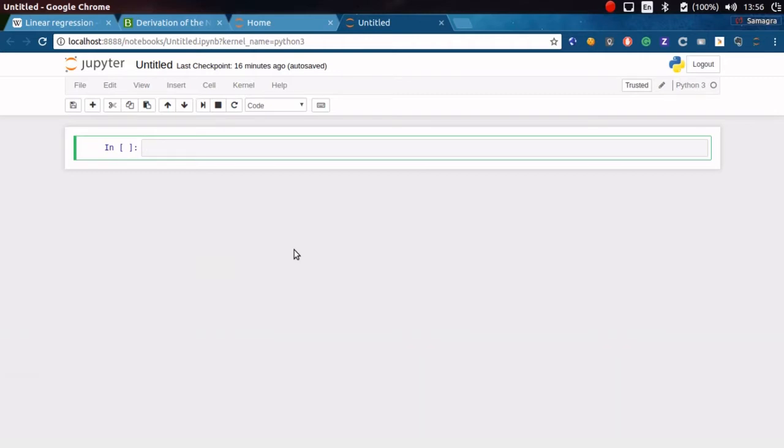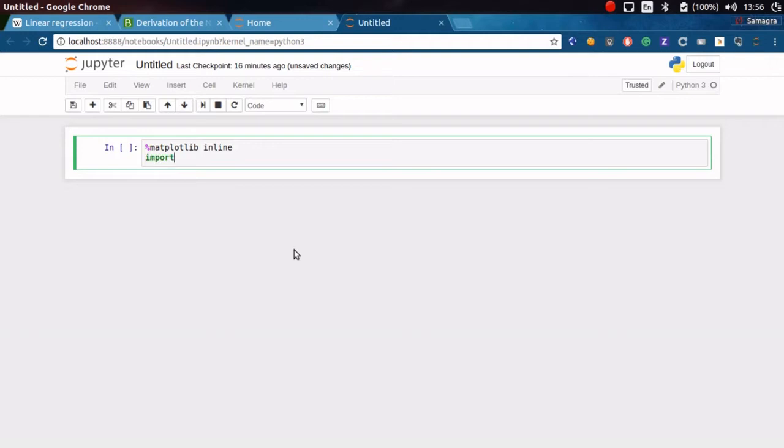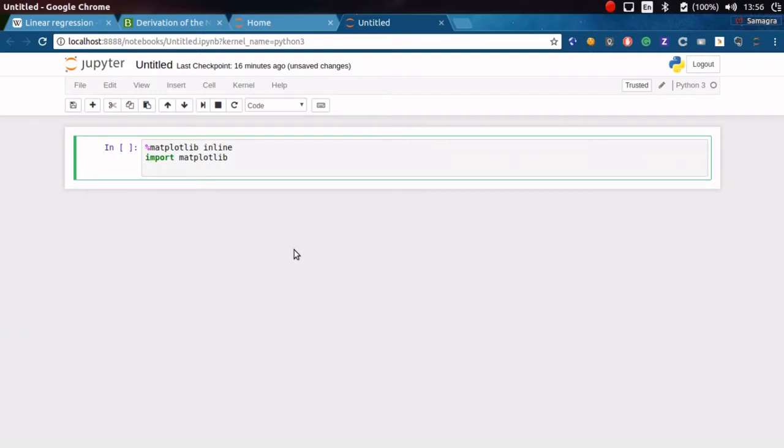So let's begin by setting up our notebook for drawing beautiful graphs, for which I will use Matplotlib. You might ignore this because it has nothing to do with our algorithm. It is just for plotting out beautiful figures. I will import Matplotlib, and then I will import the pyplot dependency as well.